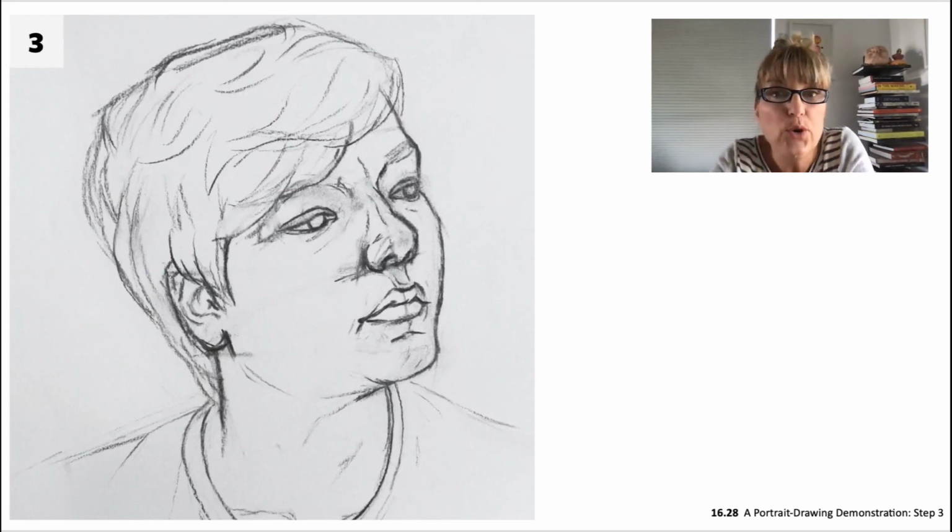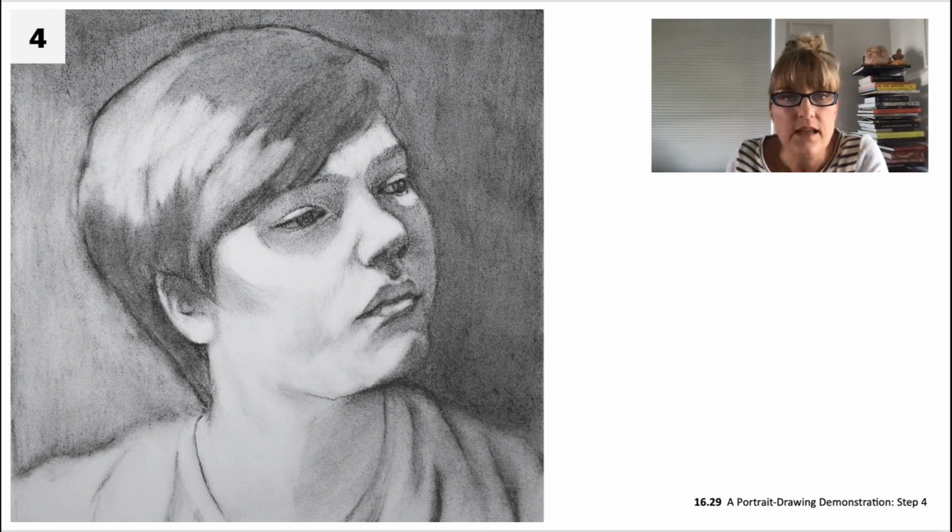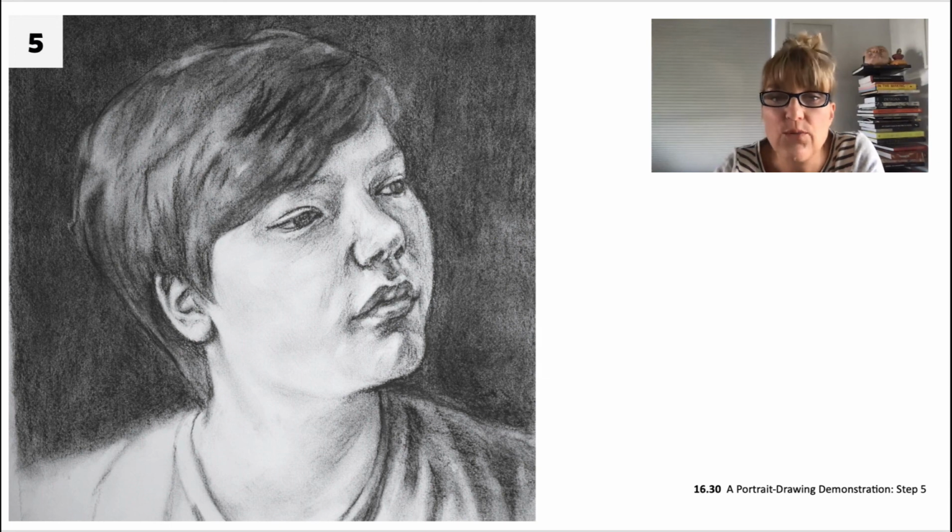Then once we have diagrammed the anatomy, we can place those features along those lines and begin to erase some of those lines. And then, of course, we have the curvature of the face in the front as well to deal with. And then adding more detail, erasing some lighter areas, darkening the darker values. Measuring all the while to make sure, since the face is not looking directly at us, we're seeing a little less of one side of the face than the other. So we want to make sure we've accurately depicted that. And then finally, the fully rendered human head, the finished drawing, the final step, if you will.